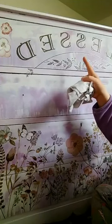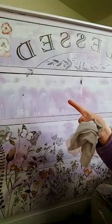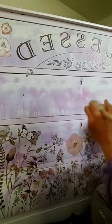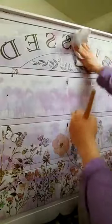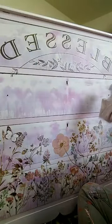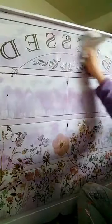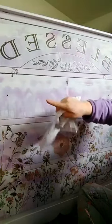This is one of the Prima transfers, actually two of the Prima transfers I've put on this dresser. And wax is a really good top coat on top of the transfers. When I wax, I use two coats of wax as my top coat, and that is all it needs. I wait 24 hours between coat one and coat two.